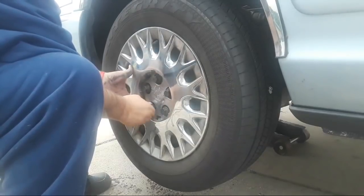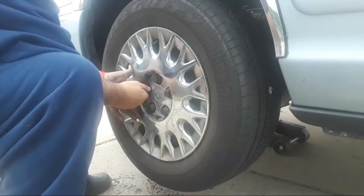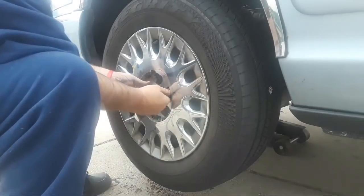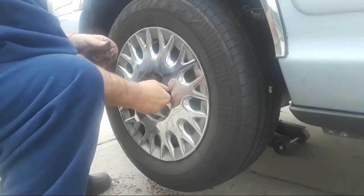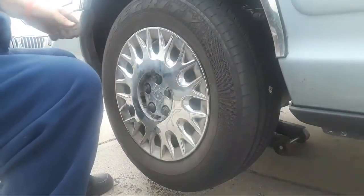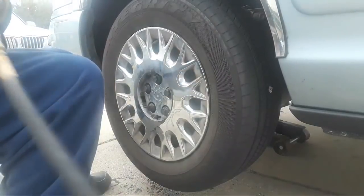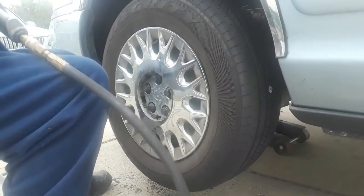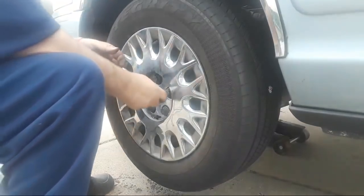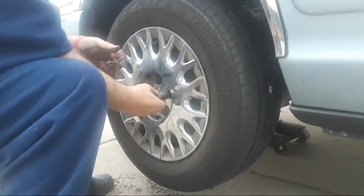And Andrea, if you would grab me a 1/2 inch drive ratchet from the toolbox, I would greatly appreciate that. You need a socket? Nope, I've got the socket. I just need the ratchet, because I want to tighten these up by hand.